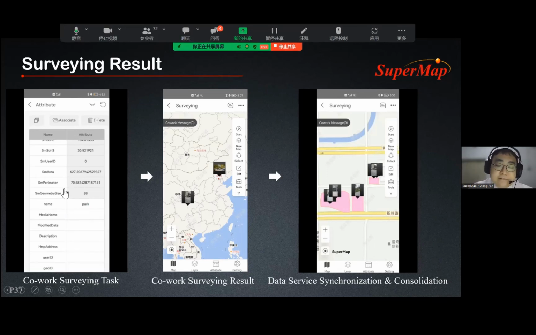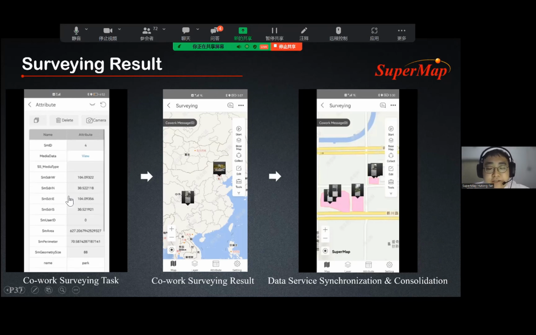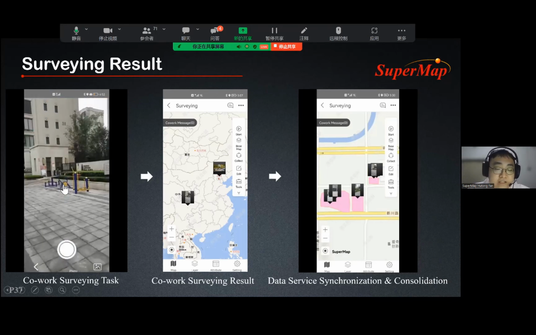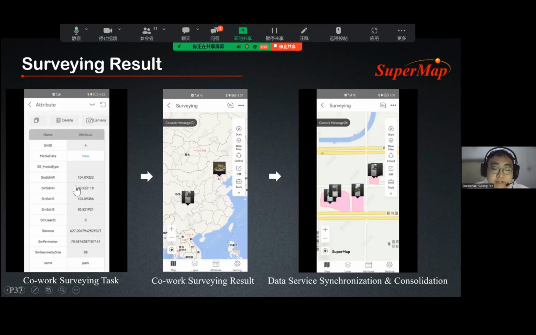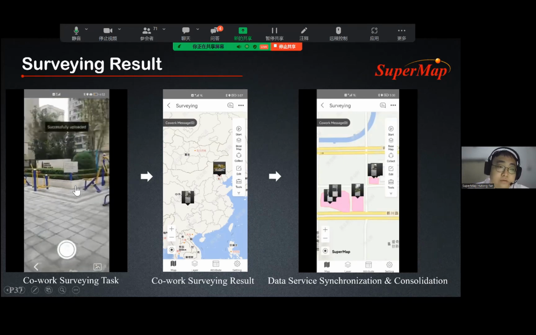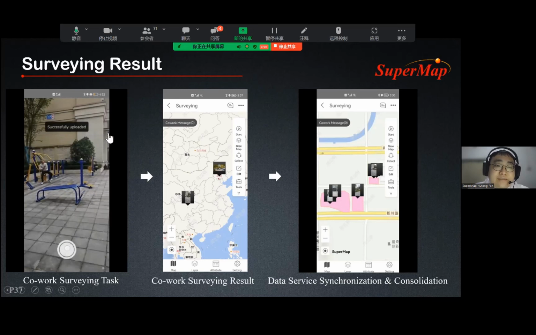After creating, we can set the name of the region and also take pictures or record a video to note the real world situation. We can see it is successfully uploaded. Only with the dataset created by a tablet can we use this multiple media. We can add multiple media like photos or videos into our dataset. That's a really easy way to add this into the dataset.